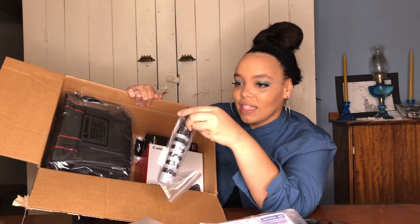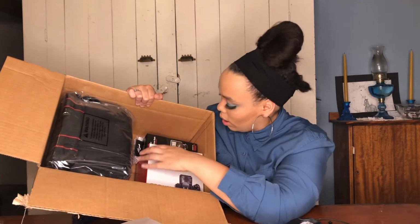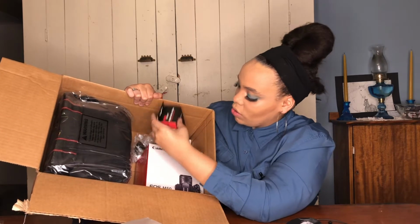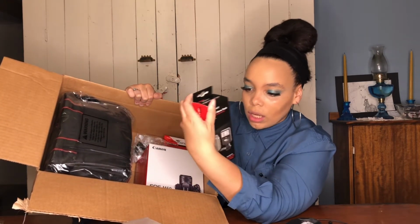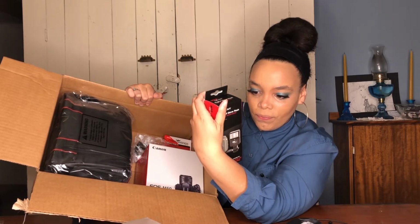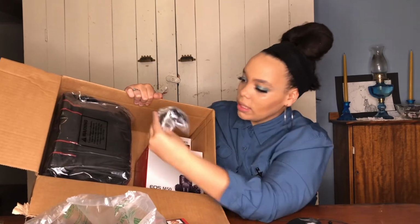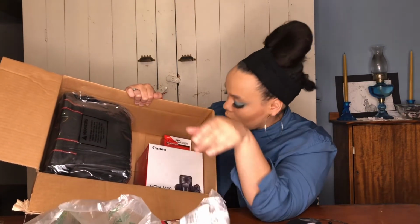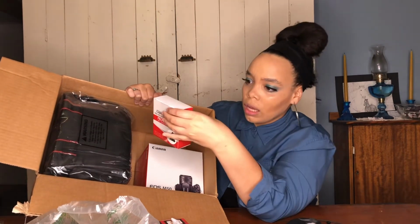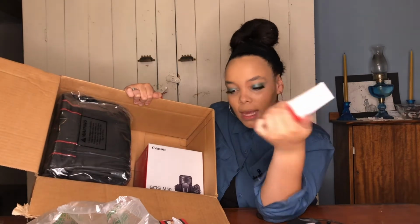Oh yeah, and then this is the spider tripod. Woo. This is the digital slave flash connection. So there that is. This is a lens for my camera. This is the digital filter kit. Oh, filters, yeah, filters for my camera.